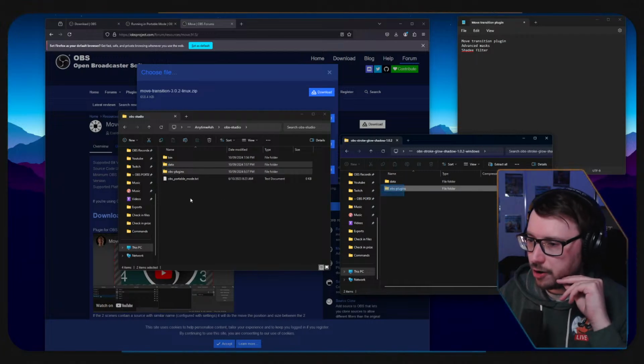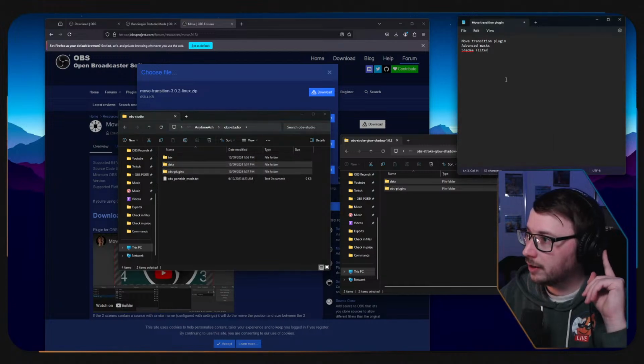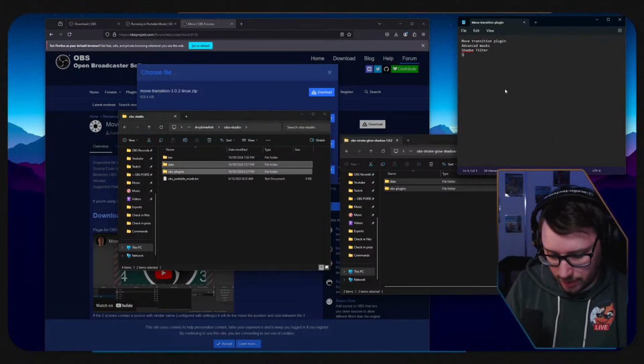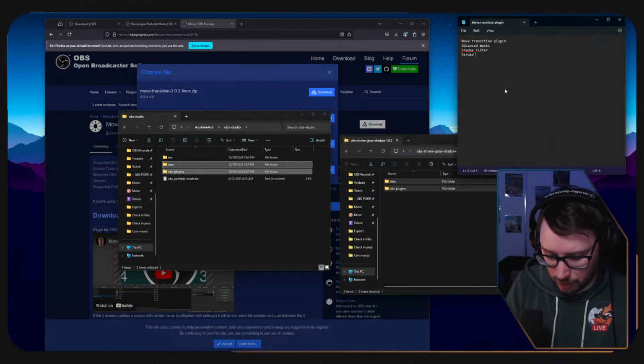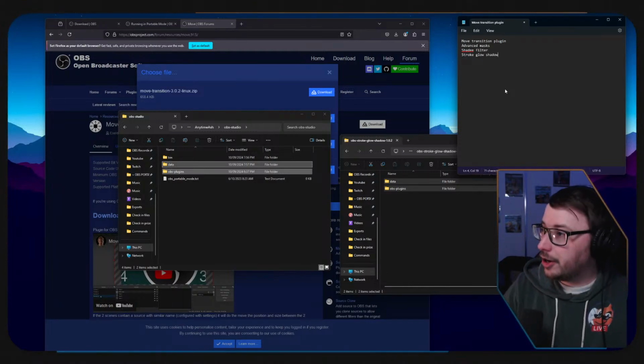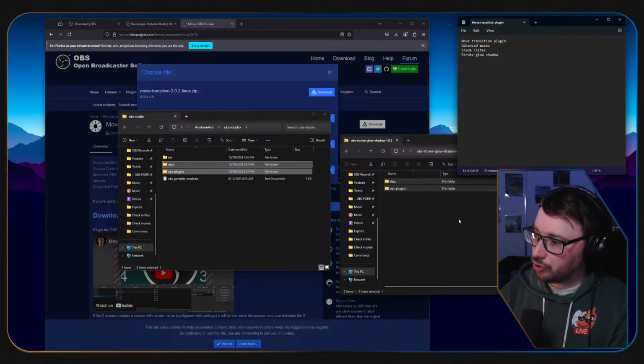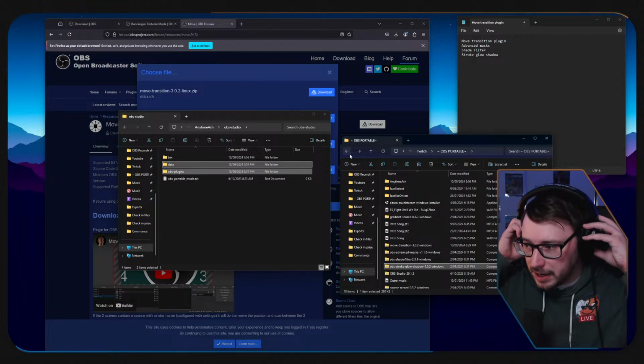What's this one? Stroke, glow, shadow. So that's how I've got the gradient to glow. Both of these two, actually, shade filter and stroke glow, are very good plugins.